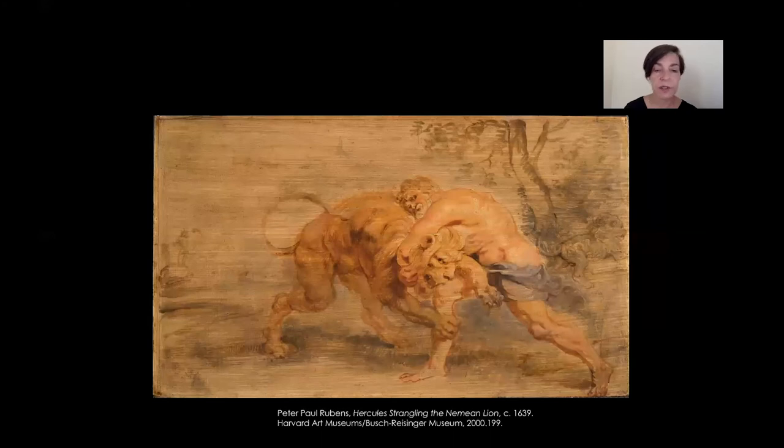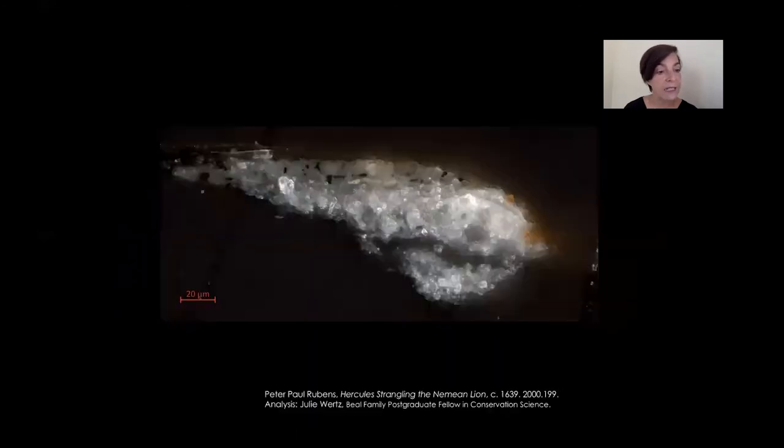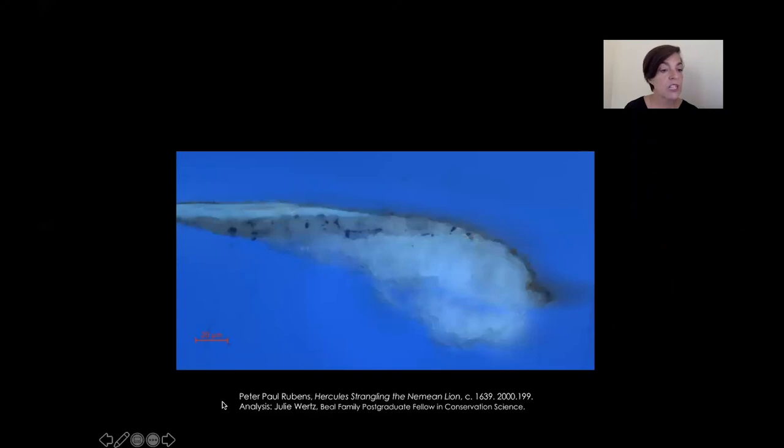So far we have seen what is going on on the surface of the painting, but we can also examine the hidden layers. We took two millimetric samples of paint and prepared them to see under the microscope. This is a vertical cut of the millimetric sample photographed with normal light. From bottom to top, we see a white layer made out of chalk with coarse and large particles, and then the painting layer itself with mixed particles of black and ochre — because we took the sample from a dark brown area. The pigment is made out of very fine particles corresponding to meticulously ground pigments. If we change the light to ultraviolet, we can see even more details, including layers on top of the painting corresponding to several applications of varnish that have been layering up over the centuries.